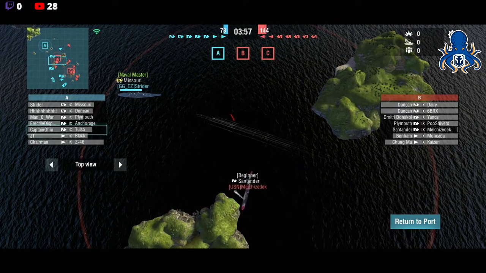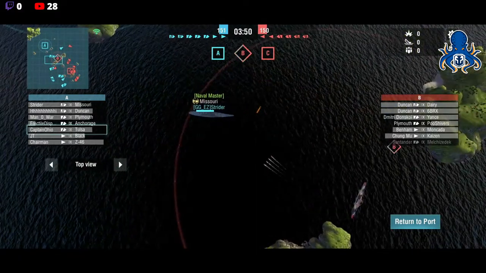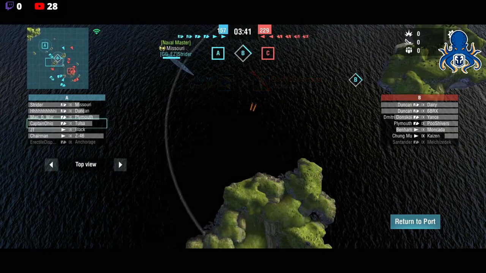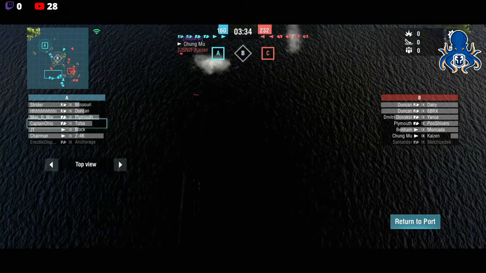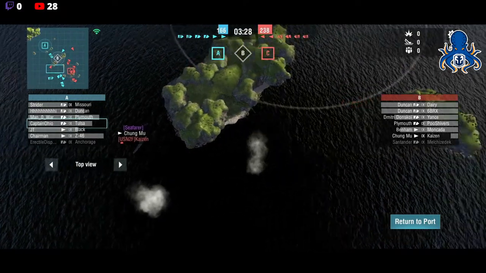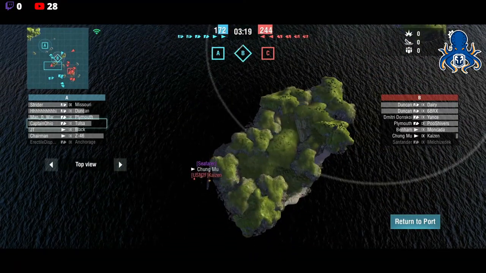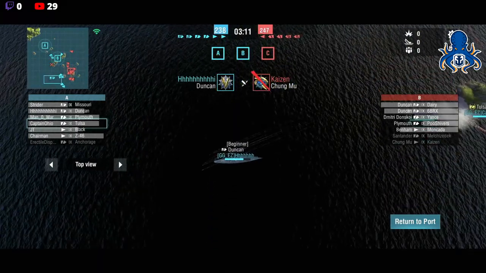Massive hit onto the Santander. Santander's going to be going down. Does get the torps off, though, but the secondaries finish them off from Missouri. Do those torps hit, though? Starting to turn. He might get one or two. Two torps for the trouble. In the meantime, Anchorage does go down. But the Chung Mu launches one set of torps. Chung Mu doing everything it can to not die, but the Duncan ends up taking down the Chung Mu.